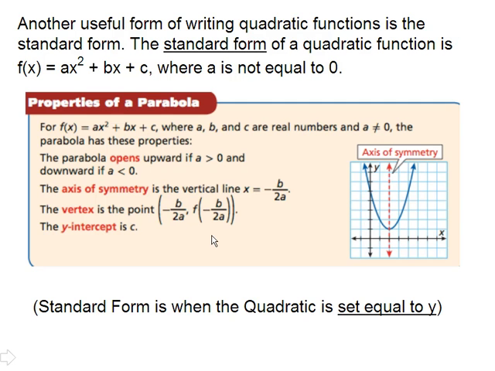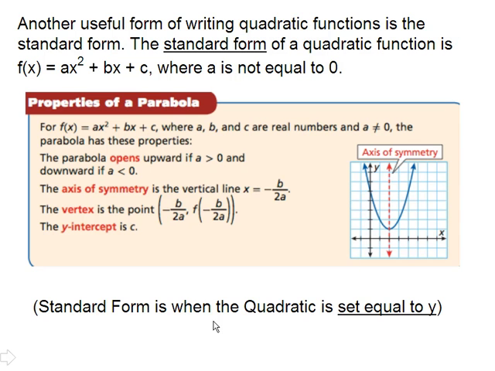And then your vertex point, once you have your x vertical line here, what you're going to do is take that number and plug it in for x here and here, and then you'll get your y, and you'll create your vertex point. So you'll be able to find that maximum or minimum point. And then finally, if your equation is in standard form, then your y-intercept will be the c. So that constant number will tell you where your parabola is going to hit the y-axis.